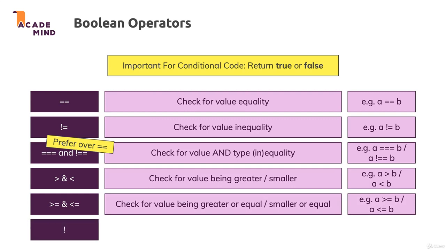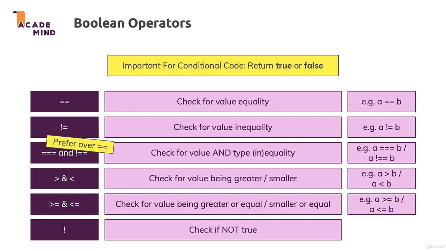The exclamation mark operator is also important to highlight. You saw it, of course, here with the equality checks. There we can combine it with the equal signs. Now you can also use it on a value where you already know that it holds a Boolean, so on a variable where you know that it stores a Boolean, let's say, to negate it, so to check if that is not true. This might sound a bit strange right now, because you typically create Booleans with the other operators, and if you wanted to negate it, you could just, well, use the unequal operator.